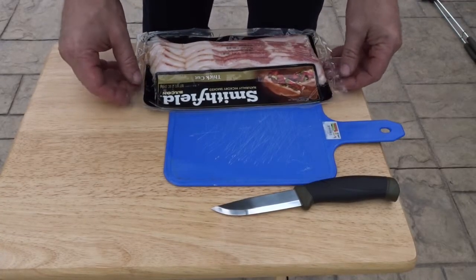Alright, I've got some prep work to do, and I got to get the fire ready, and we'll take you outside and let's get started. Alright, start with the bacon here.